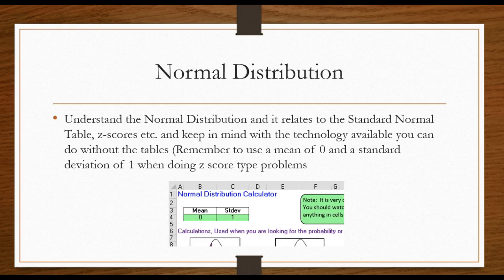I would say that value 20 minus the mean 10, 20 minus 10 divided by the standard deviation of 5. 20 minus 10 is 10 divided by 5 is 2, so the z-score would be 2.00.